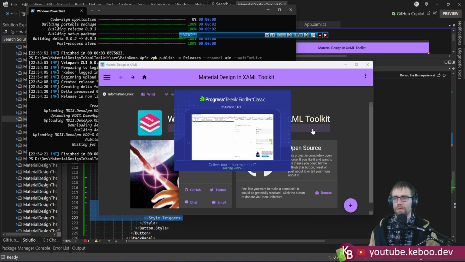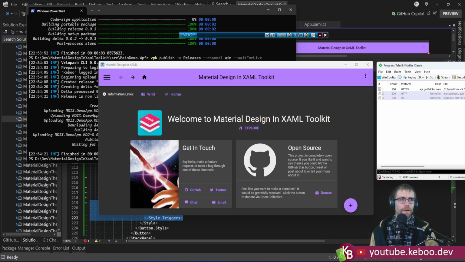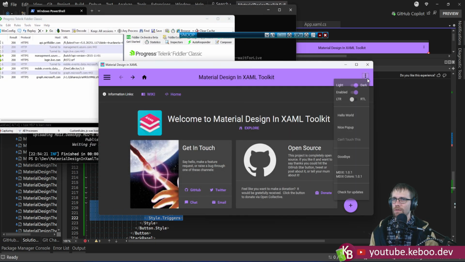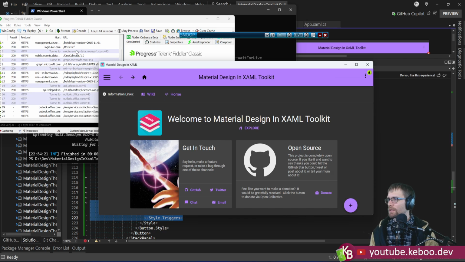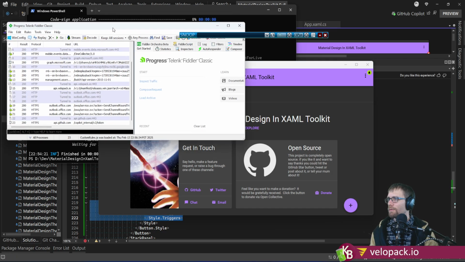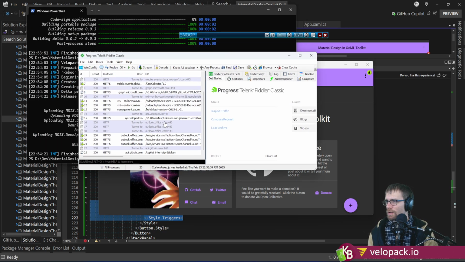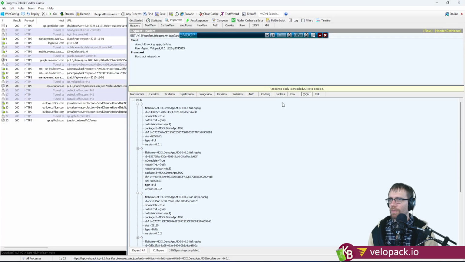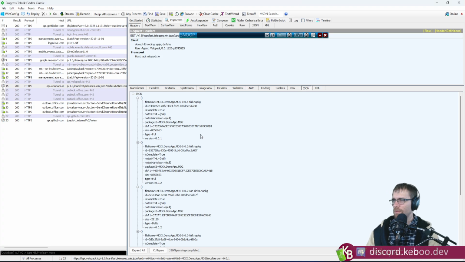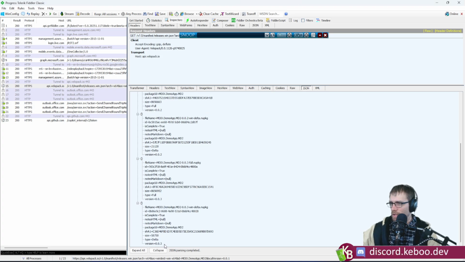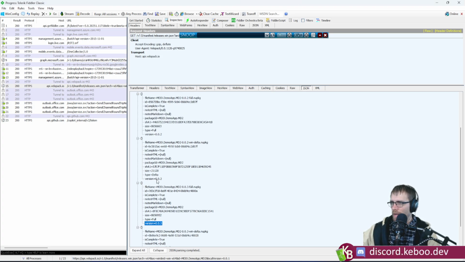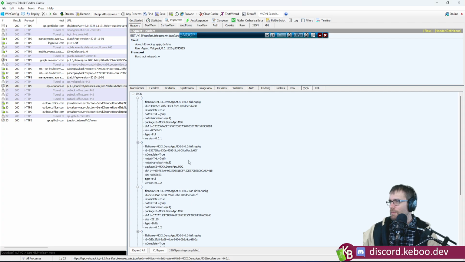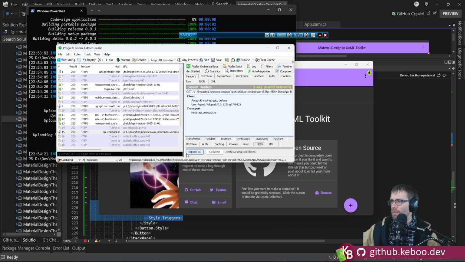We're going to start with something a little benign here real quick. I don't know how Fiddler plays. So let's do this. If I go check for updates, turn capturing off, show me my Velopack. This is what it pulls. So here's the manifest, which is just a JSON file, and not shockingly, we see the delta and full packages for all three versions. Great. So that much aligns with what we expect.